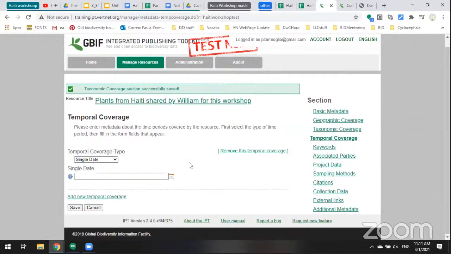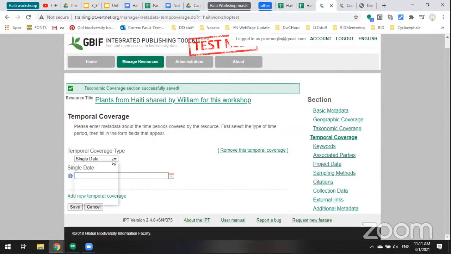We can add a temporal coverage and choose if we're going to talk about a single date, a formation period, a date range, or a living time period. These ones are mostly used for paleo and zooarchaeological data.